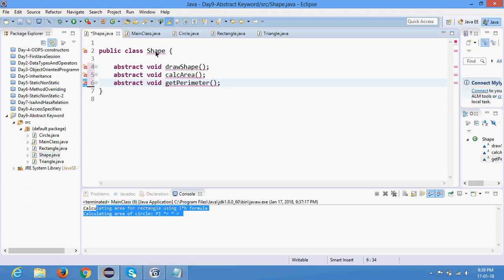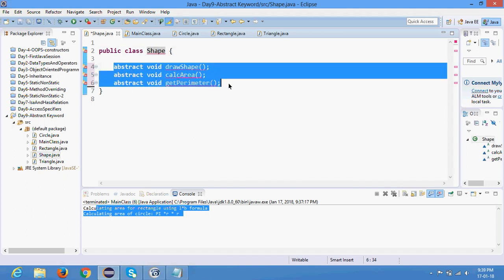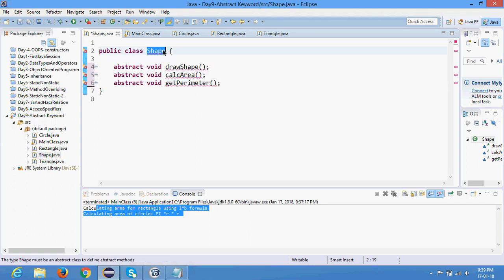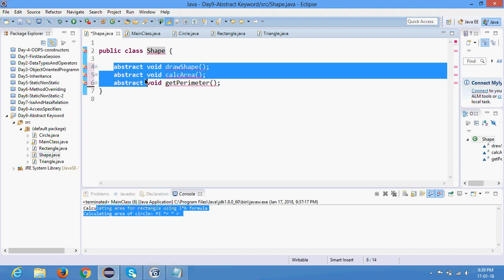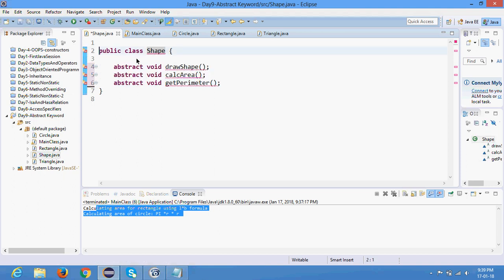Now there is a rule. If your class is having at least one abstract method, and there are three abstract methods in my class, then that class has to be declared as abstract.